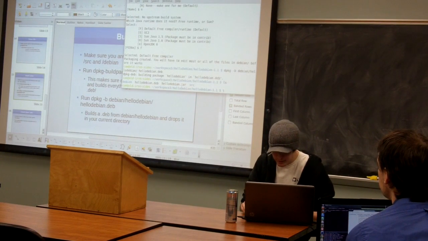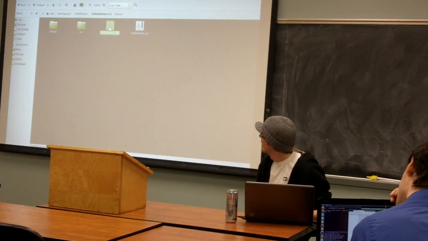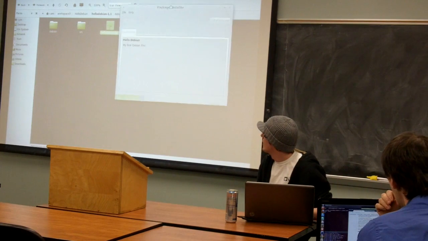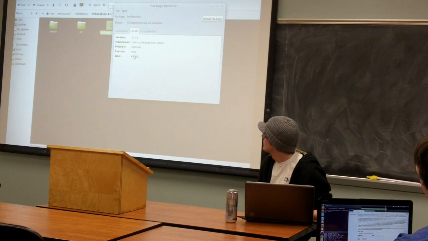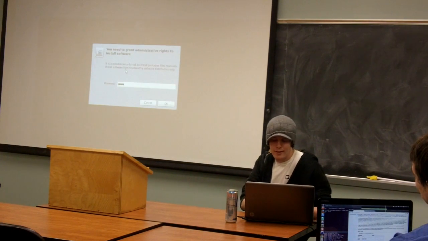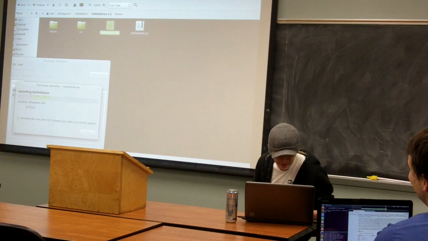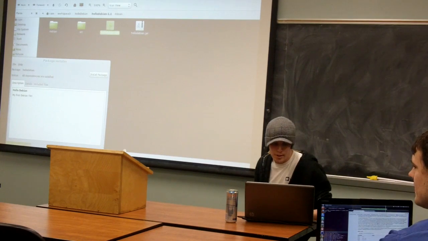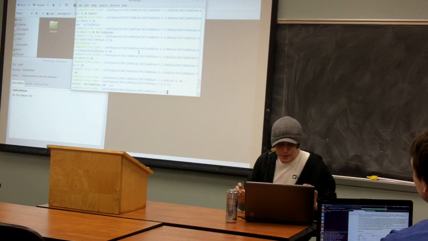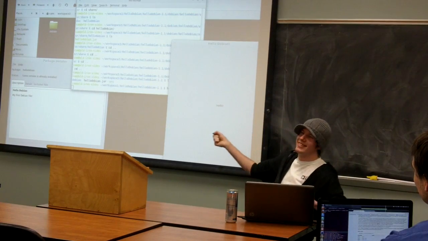So now, if I look, I have created a Debian file called hello-debian. I double click on it. See my short description, my long description, maintainer, priority, section and so forth. It's only 44 kilobytes. I can install the package, put in the password, and bam, it's installed. Theoretically, oh wait, no, not yet. It's making sure I have all the necessary packages. So, theoretically, if I say hello Debian, it should open. Success!